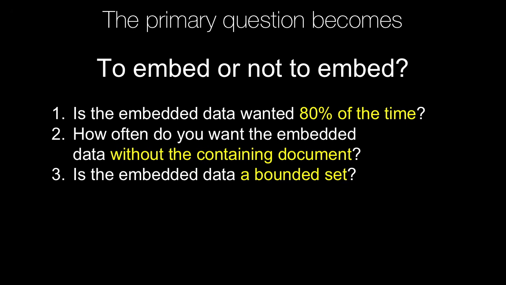Now, is the embedded document a bounded set? So let's look at ratings. How many ratings might a book have? 10 ratings, 100 ratings, 1,000 ratings? Is that number going to just grow and grow, the number of ratings that we have? If this was like page views and details about the browser and IP address and date and time of a page being viewed, that would not make a good candidate for embedding, say, for views of a book, because that could just grow and grow and grow as the popularity of your site grows.